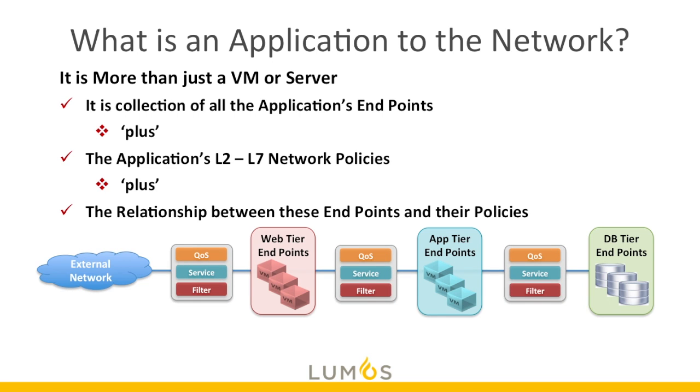We also have to take into account the relationship between these tiers. In traditional networking, it's blacklist networking, so everything is allowed to talk to each other unless we explicitly deny it. So we put things like firewalls in place. Well, firewall rules are based on networks and not applications. So how many of you have ever dealt with firewall rules that shrink over time? Typically, that's not how it works. Typically, we're growing our firewall rules, and we're very hesitant to remove firewall rules from a given firewall because we're not sure if it's going to disrupt anything else.